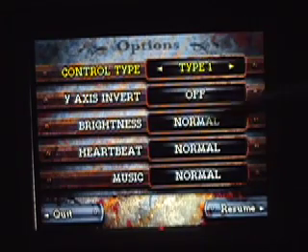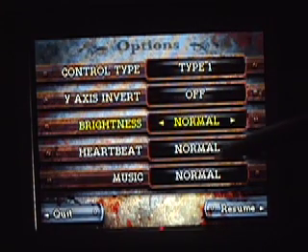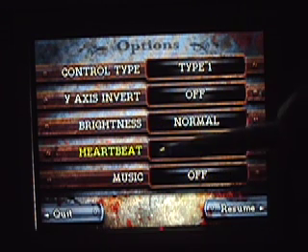You actually have options now, before you didn't in the main menu. You can change your control type, your brightness, your heartbeat if the heartbeat annoys you as you constantly hear it throughout the entire game, and the music level. Some basic in-game controls for your gameplay.